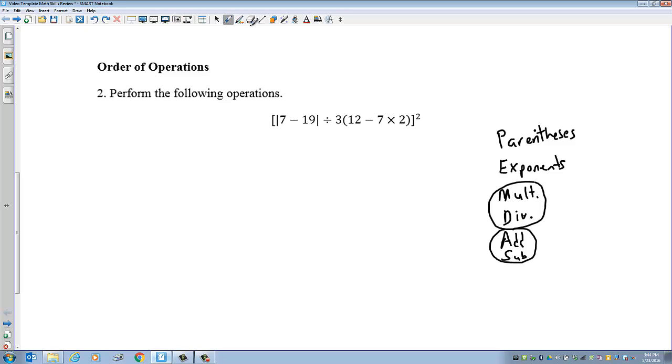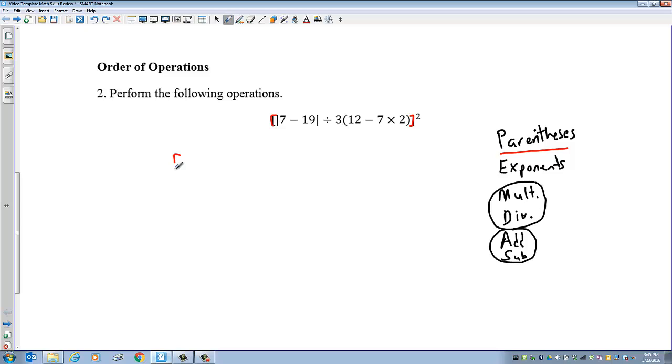So let's take a look at our problem and ask ourselves a question: do we have any parentheses? And we certainly have lots of parentheses. These square brackets are parentheses. These are actually what we would think to be parentheses. And then absolute value is also sort of an implied parentheses. So here what we would do first is work inside these square brackets, and inside these square brackets we have absolute value or these parentheses here. It really doesn't matter which one you do first, so I'm going to go from left to right.